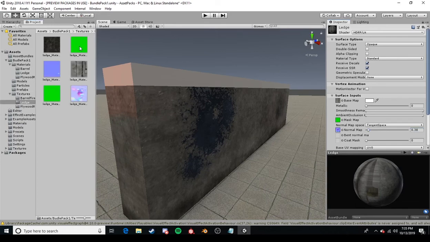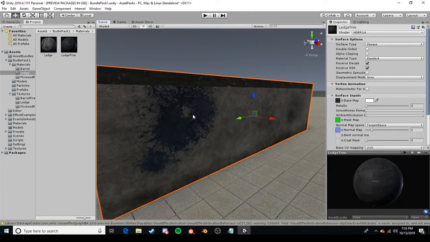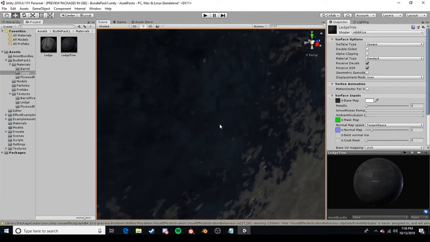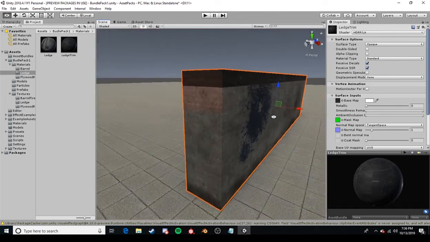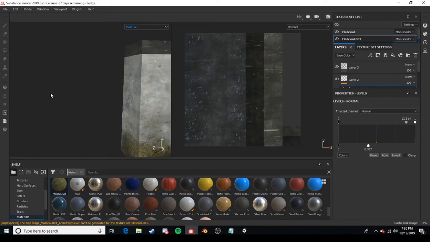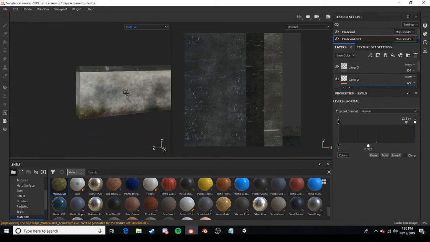And we can go ahead and do that with our other material here. And let's say I'm not happy with this texture. For instance, I am not a huge fan of how much normal mapping happened here. It's a little too much, so we can pop back into Substance Painter and track down where that's happening.